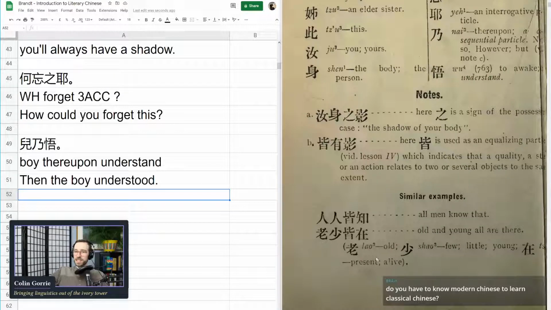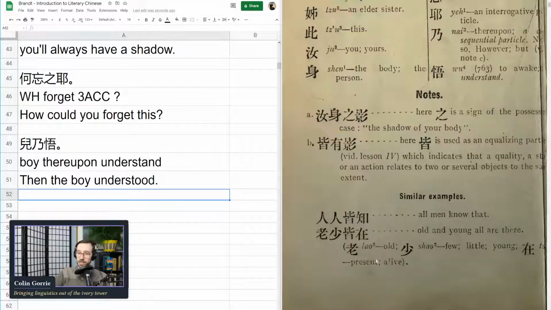The question, this is a great question. Do you have to know some sort of a modern Sinitic language, such as Mandarin or Cantonese, to learn classical Chinese? No, but it helps. I actually only started learning what, comparatively little Mandarin I know because I wanted to access more resources on classical Chinese. And then, of course, it's a language, so I fell in love with it. But there are now some resources that are out there that will teach you classical Chinese without reference to Mandarin.